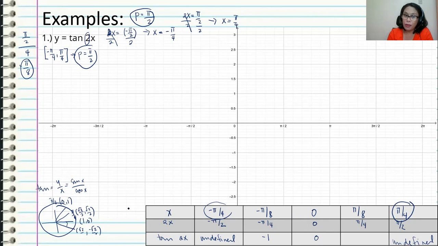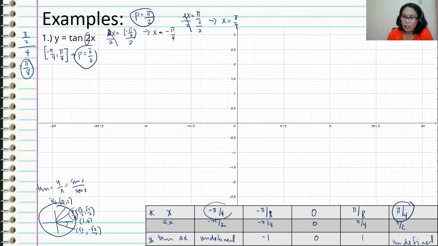And then tangent pi over 4. So we have pi over 4 here. Using the unit circle, x and y are equal, so when you divide two same values, this will result in positive 1. Now, these points, this will be your x coordinate and this will be your y coordinate.